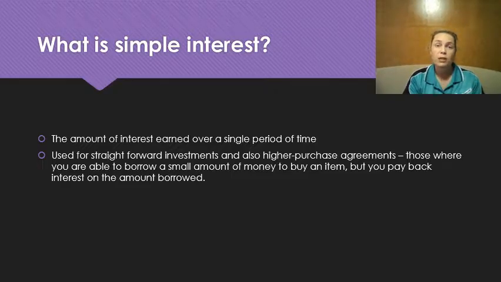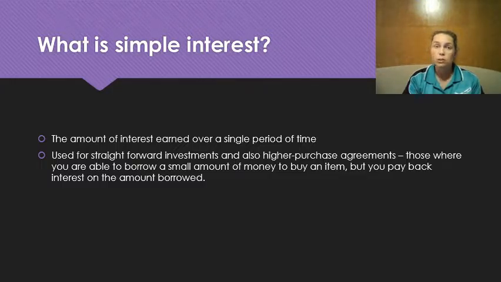So you pay not only the amount that the item is, so it might be a large TV, and you pay the amount that is on the ticket price for the TV, but you also pay an interest charge for the privilege of using that money to get the item when you actually wanted it. So it's called a hire purchase agreement, and the formula is exactly the same. So if you see the words hire purchase, you know to use the formula for simple interest.